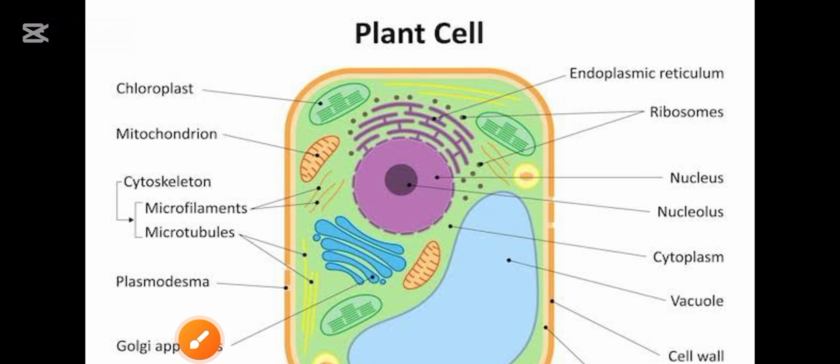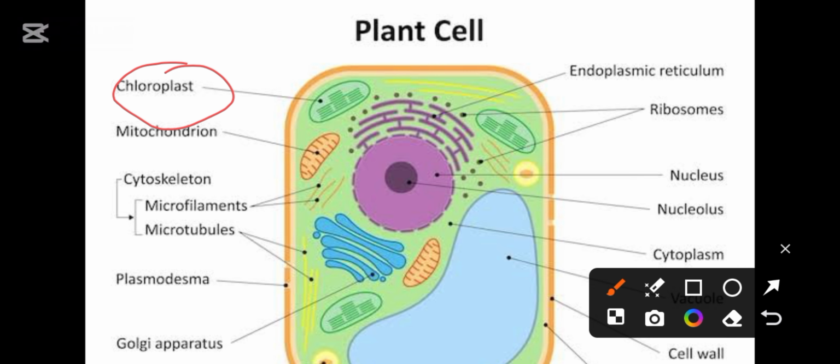Now we have the chloroplasts. This is something so special that it is not found in animal cells. These are never found in animal cells except in the case of cyanobacteria. Chloroplasts give plants their green pigment, because of the chlorophyll in the chloroplast, and the chloroplast itself helps in manufacturing food by trapping sunlight.